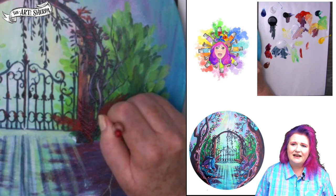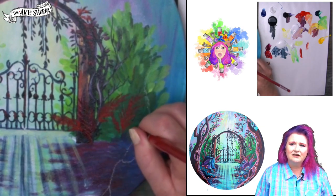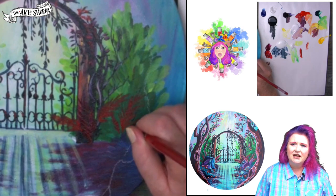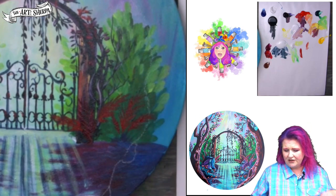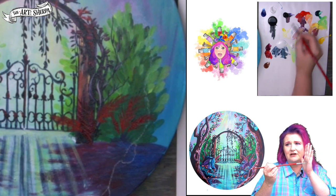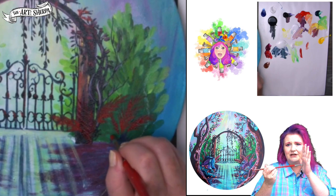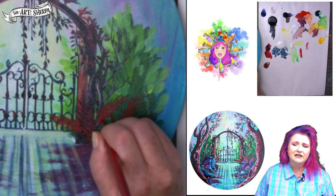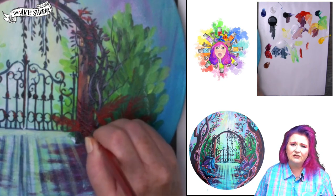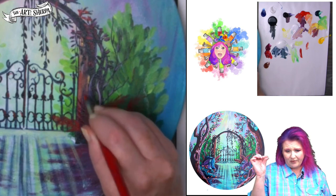I am striking out little tiny ferns. I'm on the toe of the brush, brushing out just on the toe. So on the tippy toe, I'm not pressing very hard. It's a very light stroke. It's hardest at the beginning and releases at the end. That's how you get that taper.